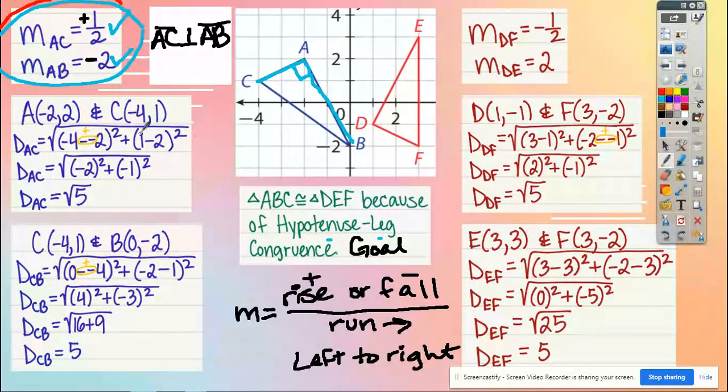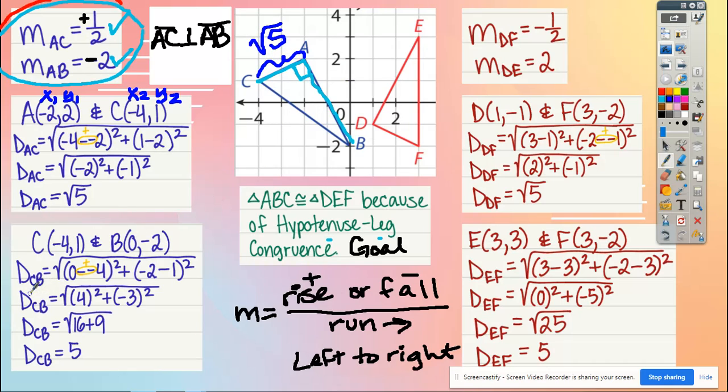still in blue, the distance between AC. So all you have to do is write down your 2 points. Make sure you label it as x1, y1, x2, y2, and you do your distance formula. So here's your distance formula. Be very careful with your signs. So once I found this, the length, remember this is length, not slope, of AC, I'm going to put the answer right here, square root of 5.